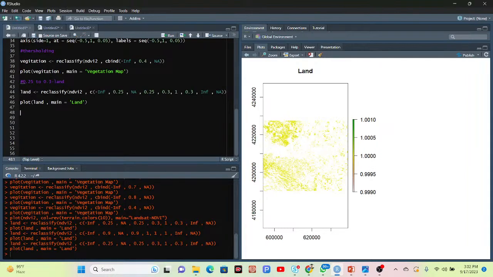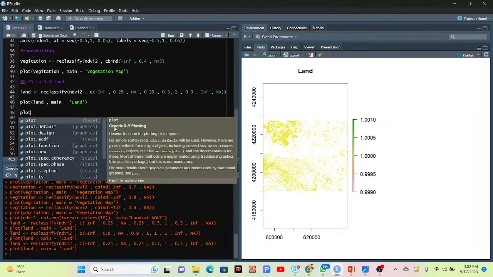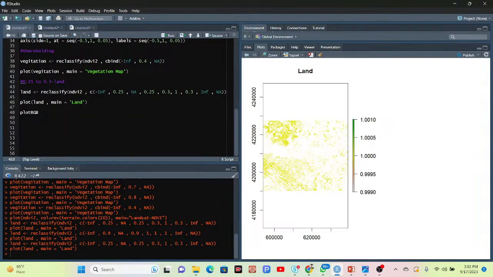So for that, how can I overlay? For the overlay, I can simply use the plot function. This time I plot the false color composite, so that's why I use plotRGB. Mainly when I want to display a false color composite or true color composite, we have to use the function plotRGB.